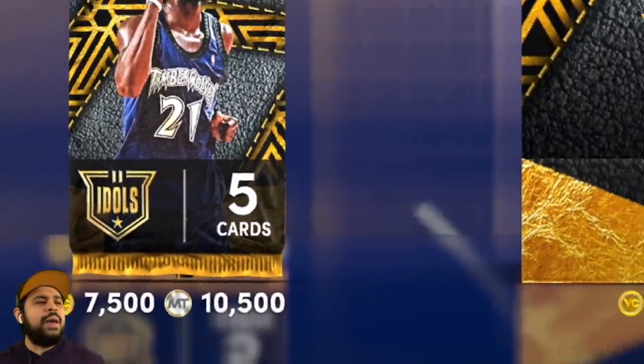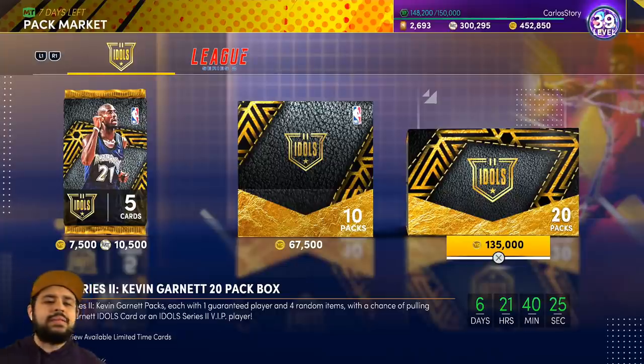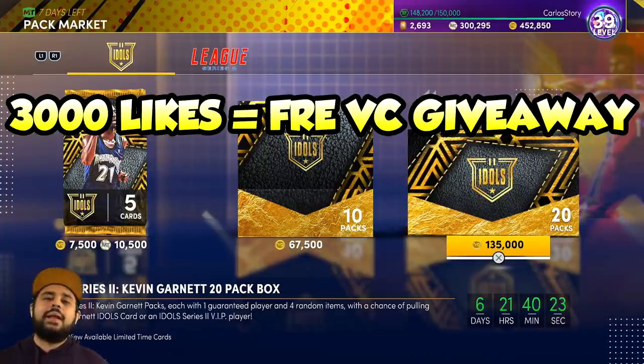Finally got ourselves a new Dark Matter player with the new packs in NBA 2K21 MyTeam, guys, and we gotta test our pack luck right now. I gotta pull this new Dark Matter player in my team.